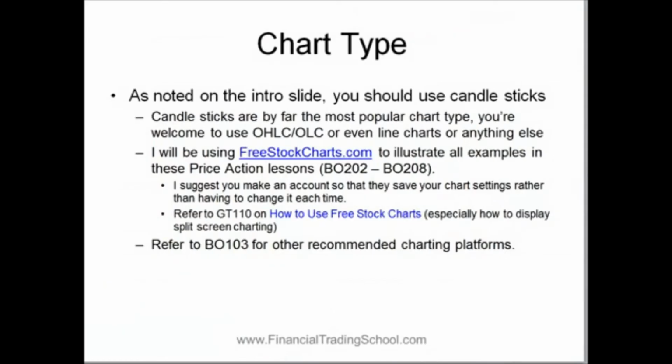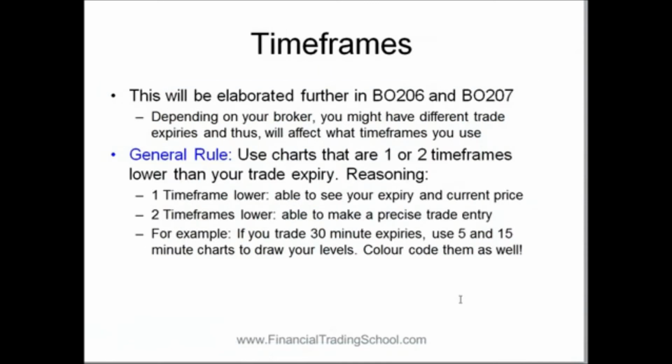So going back to the PowerPoint, we have one more slide before we end. Time frames, this will be elaborated further in BO 206 and 207. Depending on your broker, you might have different trade expiries, and thus this will affect what time frames you use. Previously on my free stock charts, I used the 5-minute chart to illustrate these support resistance levels. Basically, the general rule of thumb is that you should use charts that are 1 or 2 time frames lower than your trade expiry.